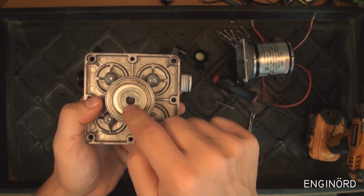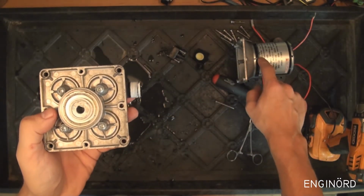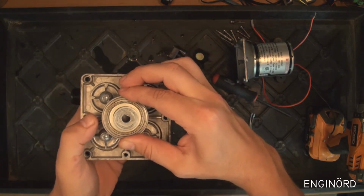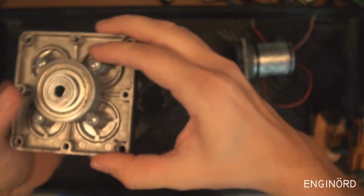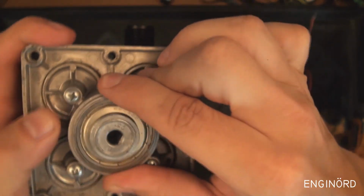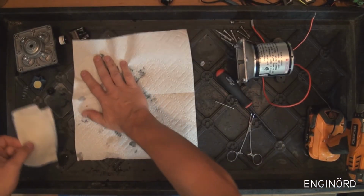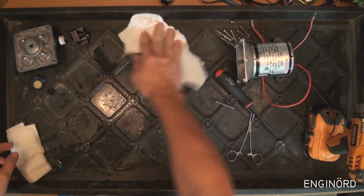Now, if I keep this shaft steady in the center, because the bearings in a motor will hold it centered, then this outside piece is going to start wobbling like that. And when I do that, you can hear that sound. You can actually hear the pump running. I hope that it comes through the microphone. I'm going to clean it up a little bit, just get rid of the water, and then we can go and look into the motor part.